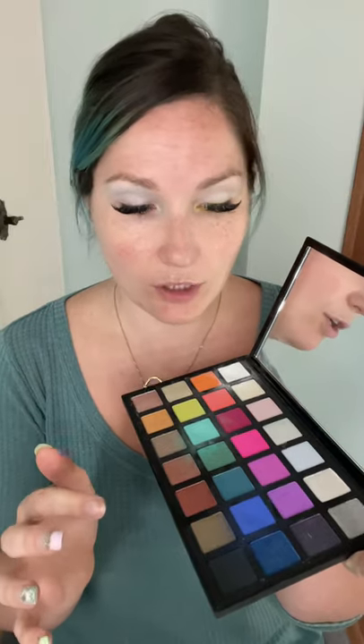The Sephora Pro palette is my go-to favorite — it is very good quality. I've tried even more expensive ones than this and this one is my favorite. It also comes in more neutral tone shades with a similar formula. This is actually my second palette that I've purchased to replace the same one, so that's how you know you really like a palette.